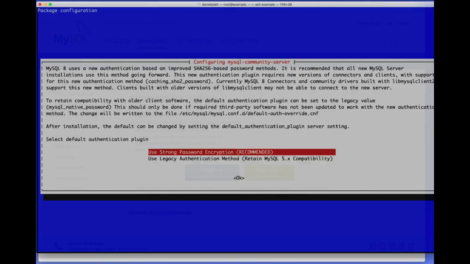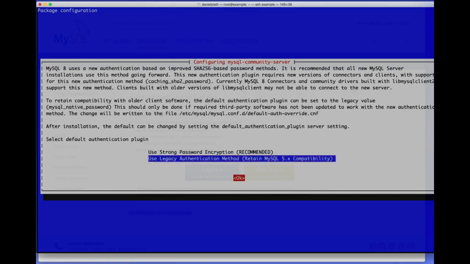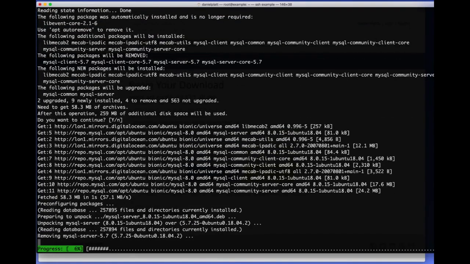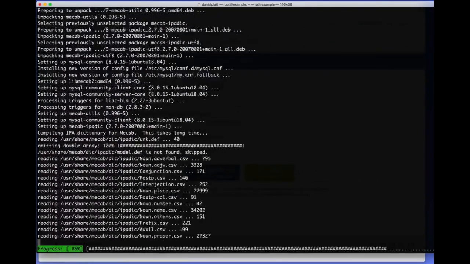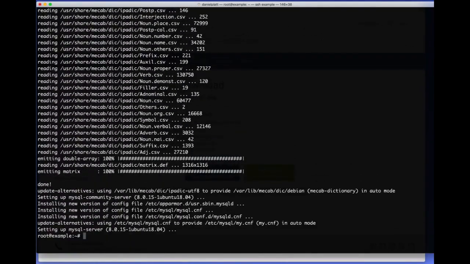If your application doesn't work, it won't connect. It will throw up some error, and it won't work until it's been updated to support this. So, okay that. And there we go, we're running MySQL 8. So now you should be able to either install MySQL Server 5.7 or install MySQL Server version 8. I'll see you in the next lecture.